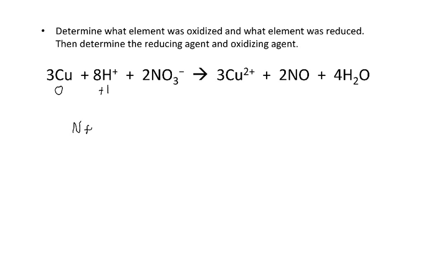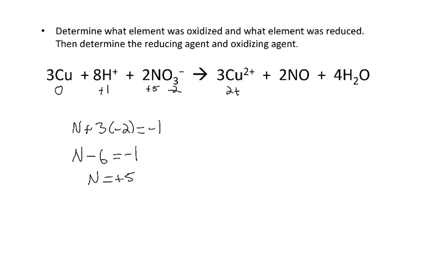And there are 3 oxygens. Each one is -2. And the oxidation states have to add up to be -1. So 3 times -2 is -6, and that has to add up to be -1. So now I'll add 6 to both sides. -1 plus 6 is equal to +5. So the oxidation state on nitrogen is +5, and oxygen is -2. It's copper 2+, so the oxidation state is the same as the charge in that case.